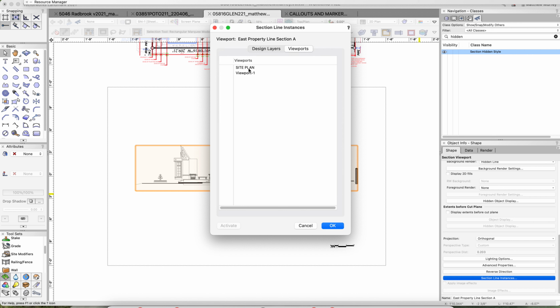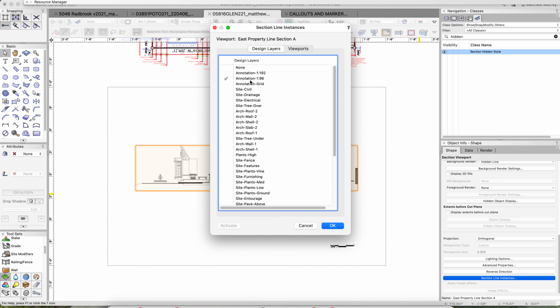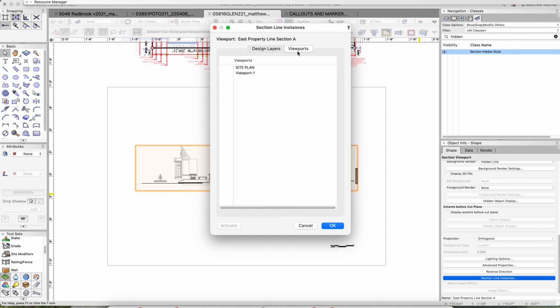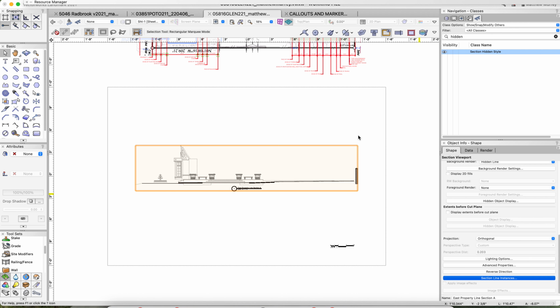So I'm just going to place this on the site plan. We have to have it on the design layer. I like to have it there. That way, when we do dimensions and things, we can see them and kind of work around them. But then they can also go inside of the viewport. So this is how we get it in a viewport. So we're going to put it in the site plan viewport. And I'm not saying we'd always put it in the site plan viewport, but for this example, that's what we're doing.